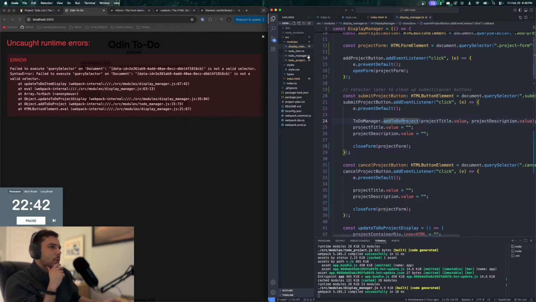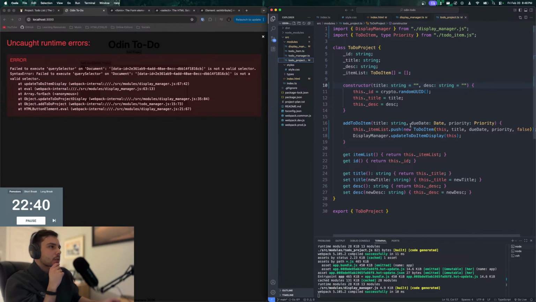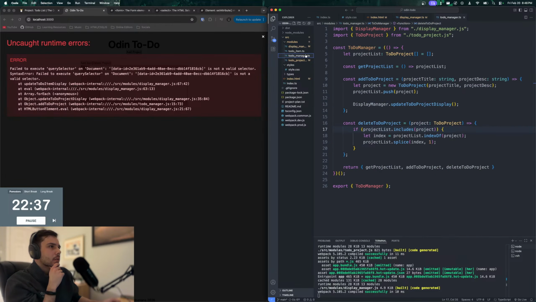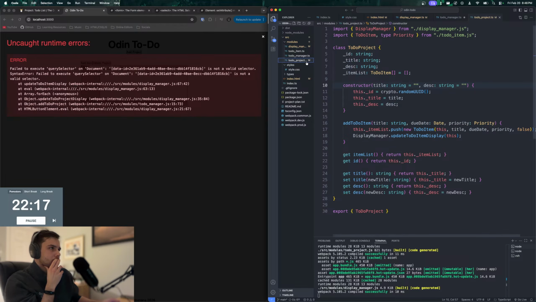And then in the add to-do project, in here, let project.push, display manager.update. Let project is new to-do project, project title, project's description. And then we create the ID here.